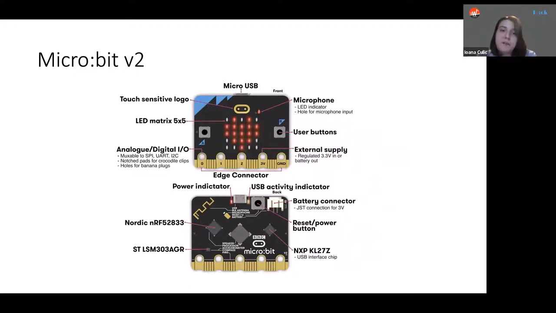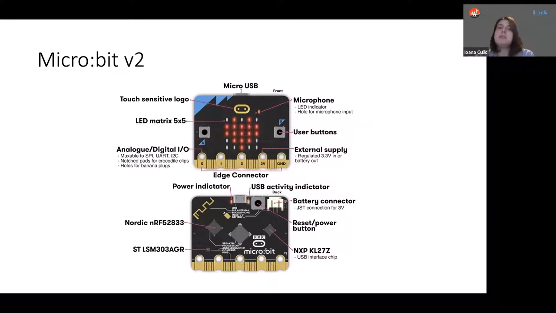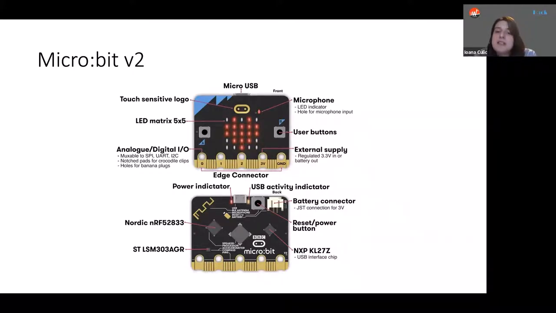For the hardware part, we will use a micro:bit. We have here some pictures of the micro:bit and you will also see it a bit later. It is an educational device built by BBC, but it is also quite powerful for more advanced stuff. The main advantage is that it has a hardware debugger integrated into it — you can see the NXP KL27Z, which is the debugger. We also have some peripherals like an LED matrix, several sensors, buttons, and all the stuff we can use to build our greenhouse.